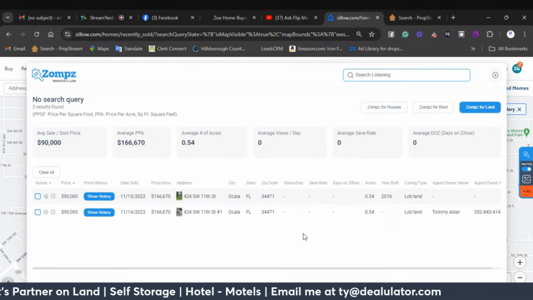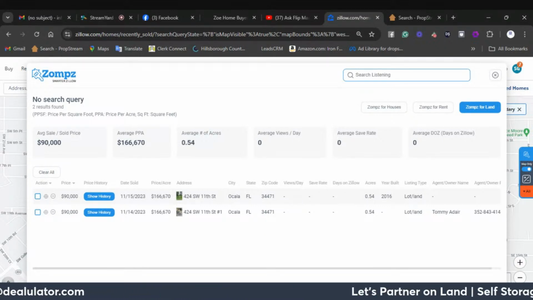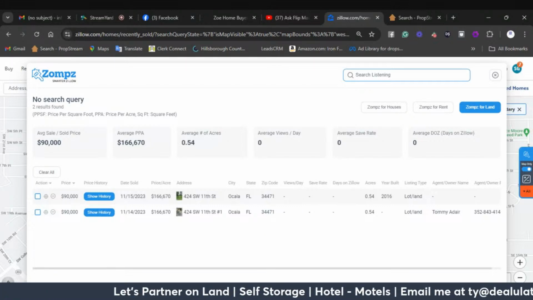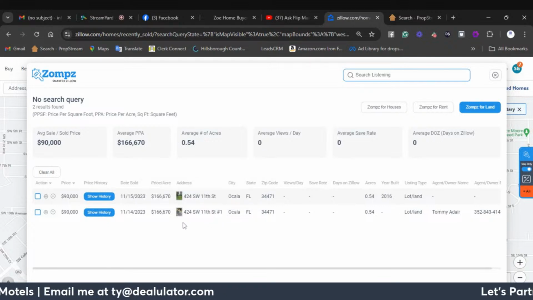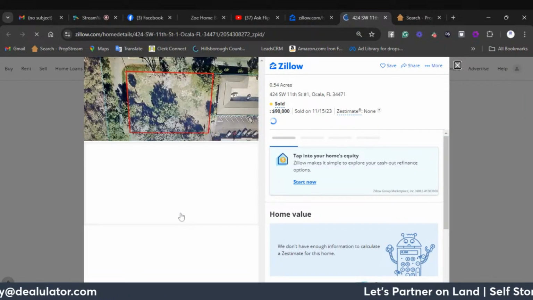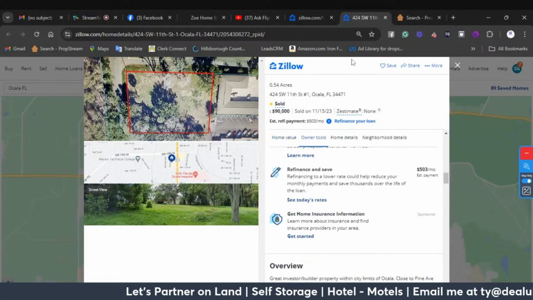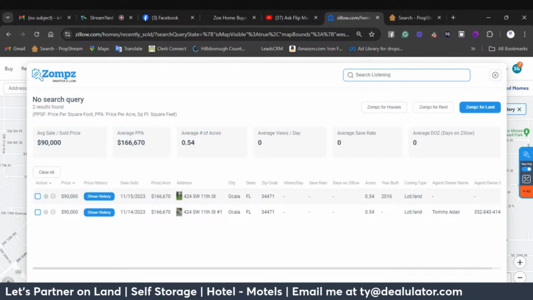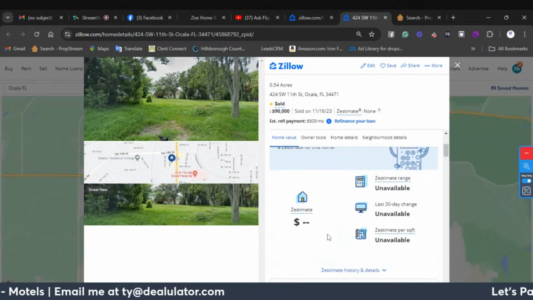Okay, so both of those sold at the same price. Is that the same price? I think it's two different lots because this one says number one. Do they look alike? They look alike though. Let's look at the other one. It's the same thing, same lot. So that's just one lot.